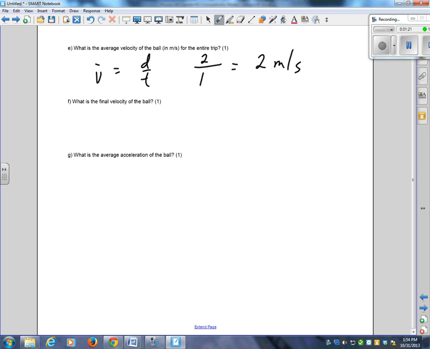What is the final velocity of the ball? We know that the ball starts at initial velocity of 0. We know the average velocity, and so to find the average, some of you tried to show me how you did this. You just sort of went 0 to 4 because you didn't know how to show it. I accepted that for now, but I would really like to see something like this. What's the final velocity? 4 meters per second.